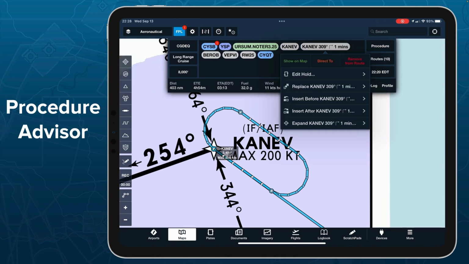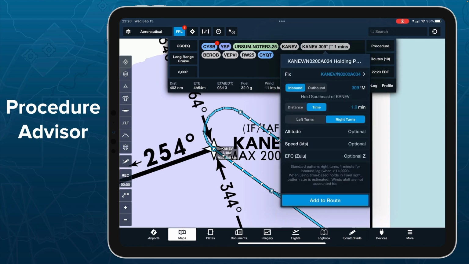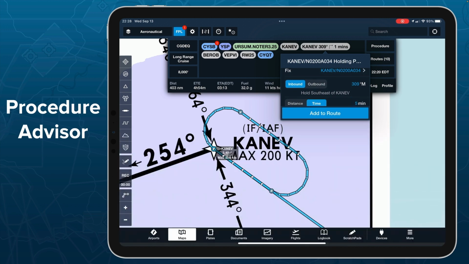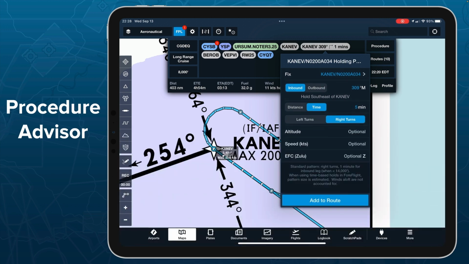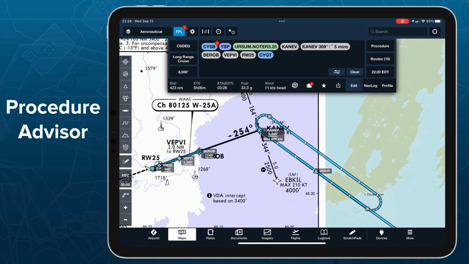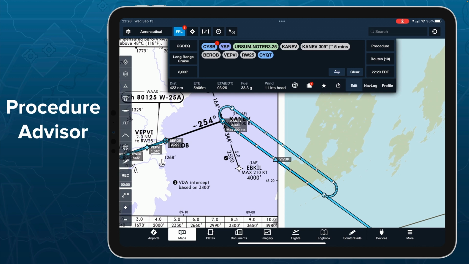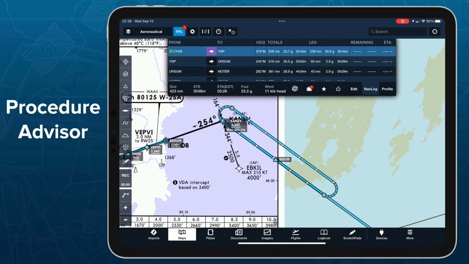And you'll see that displayed directly in the flight plan edit screen, where you can edit that even further. If you want 5-minute legs, you can input 5-minute legs, and so on and so forth. So this was an IFR example, very, very useful. We'll get into a VFR example here in a second, but that's just one way Procedure Advisor really helps you out with your planning, and I use it all the time, and it's a fantastic feature.